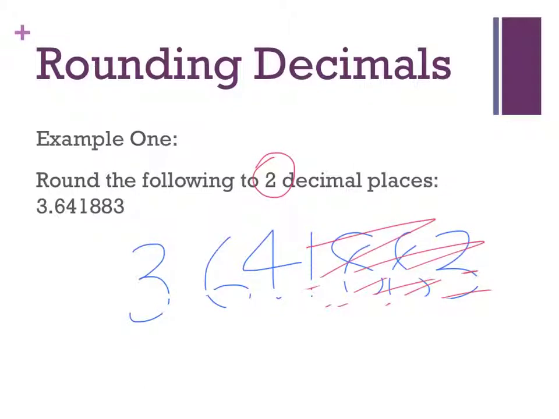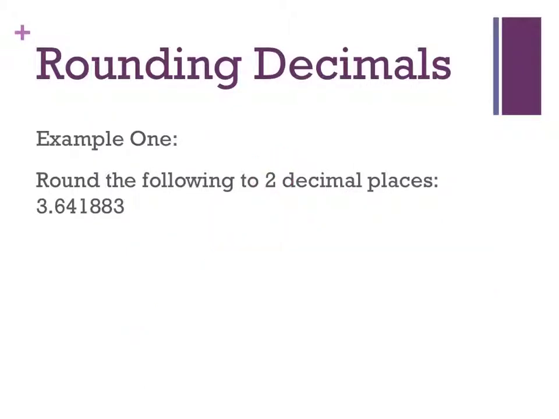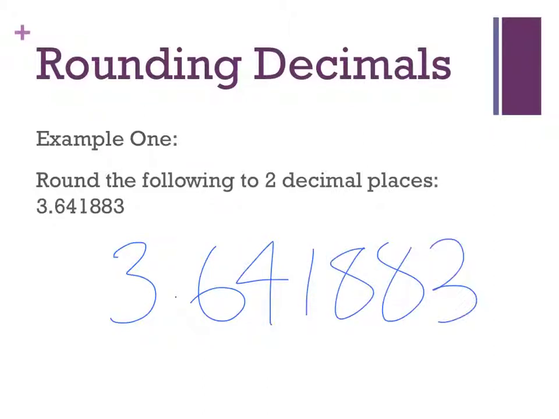Oh, and now I've stuffed myself up. I have to delete all of that and do it again. Okay, 3.641883. So if I'm rounding to 2 decimal places, yes, I very much look at the decimal point and then go 1, 2. This is the place I want to round. Okay, that's the place value to which I want to round. However, if I leave that 4 the same or I round it up to 5, depends on the number next to it. That's a 1. Okay, so that's saying 3.641.